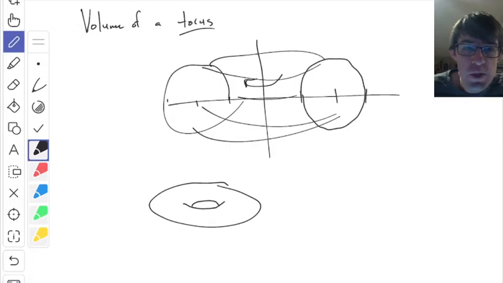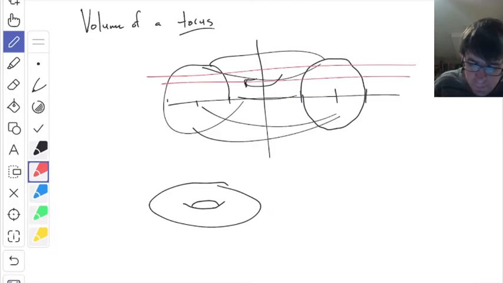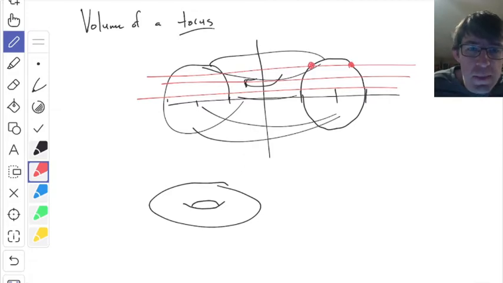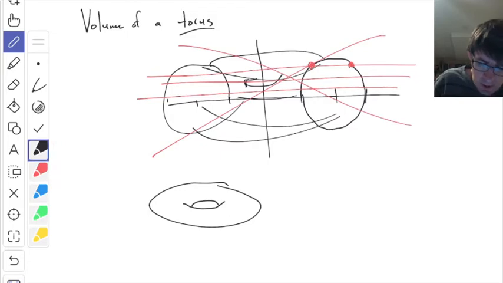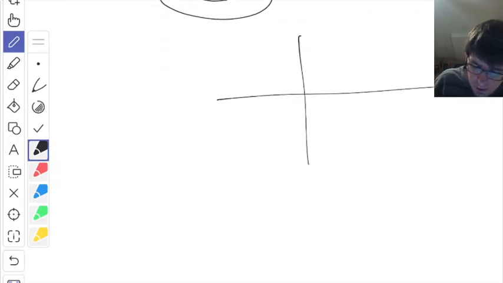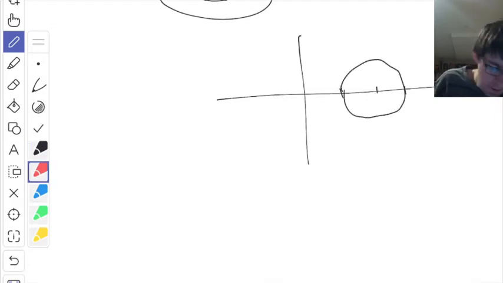Again, this is a situation where the washer method does not work very well, because if I try to slice it up this way, then my outer radius and my inner radius end up being two points of the same function, and it's very hard to write that function in an appropriate way so that you can set up the washer calculation. But the shells is quite a bit easier, so don't try to do the washer method. That is not going to work in this example. But if we do the shells, there's a little trick that makes it even easier.